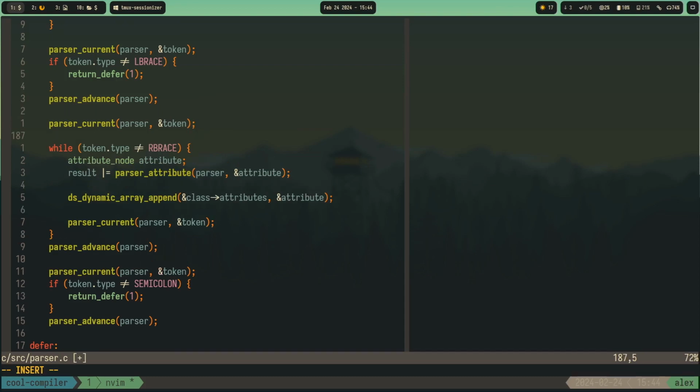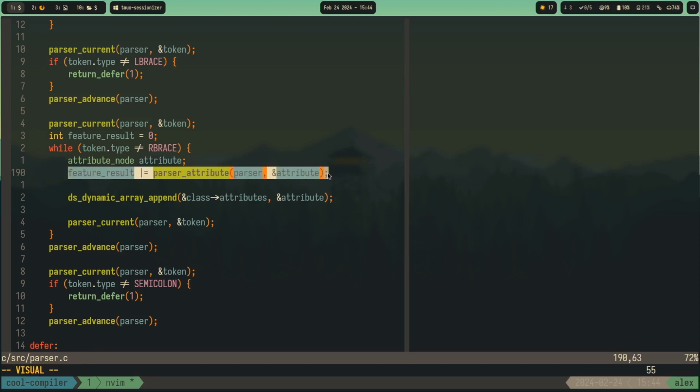Maybe have an int feature result or something, and keep the feature result inside of this. Maybe that's a way to do it.